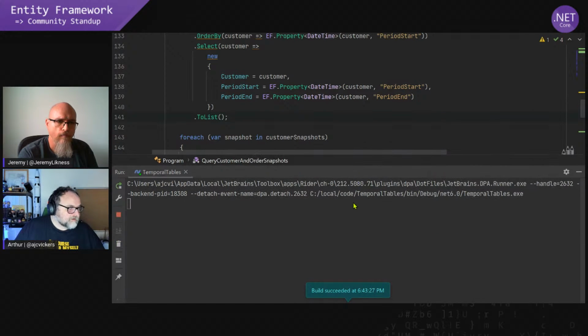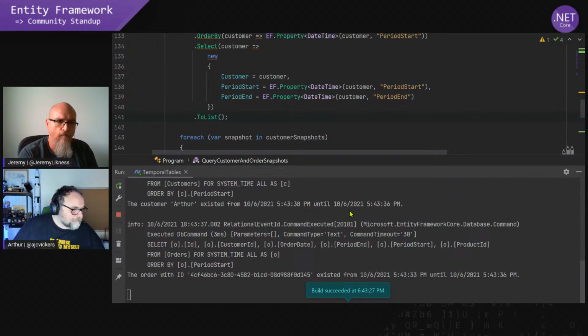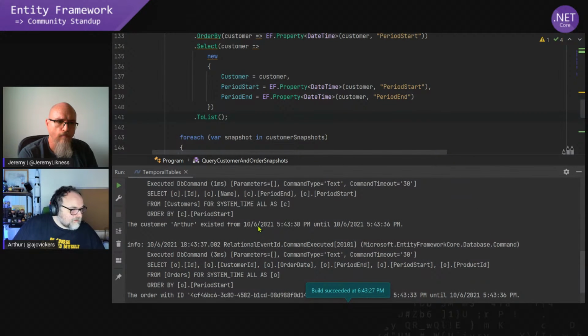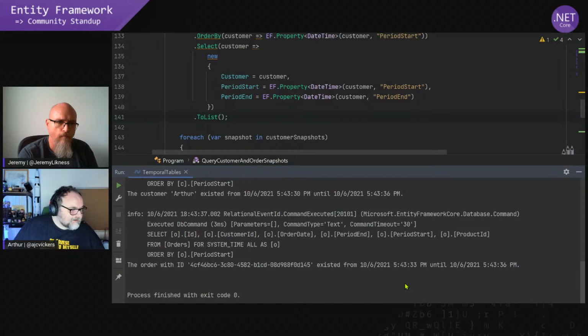What we should see is one row, because there's only one customer in this database, and the customer here existed from 543 until 543 and 36, and then the order also, because we deleted the orders, existed for a slightly less length of time.